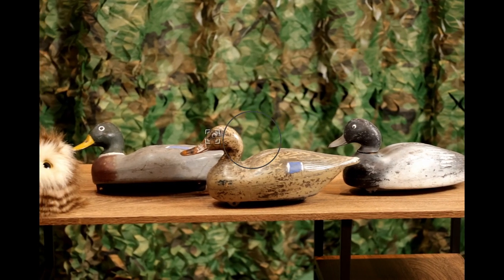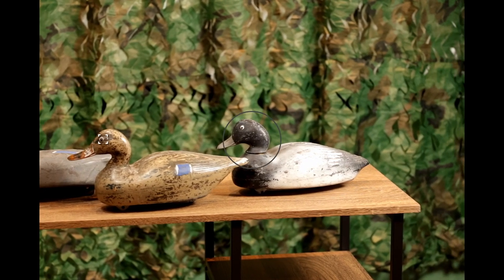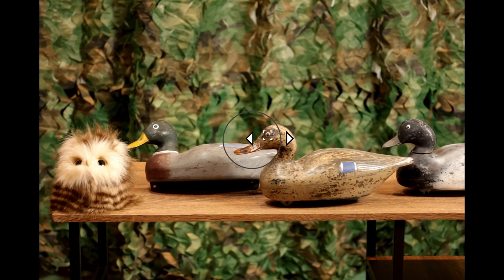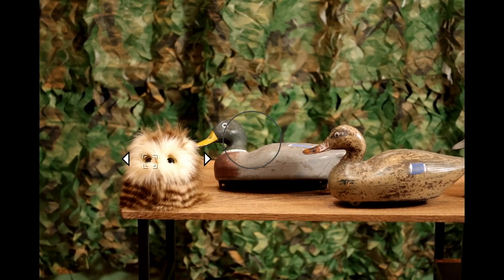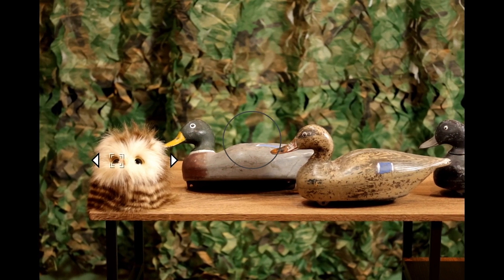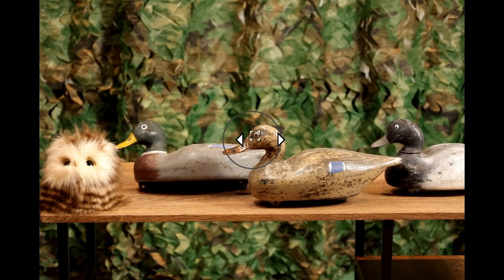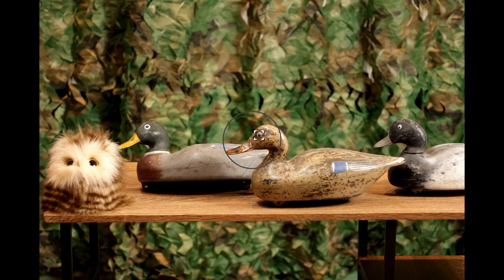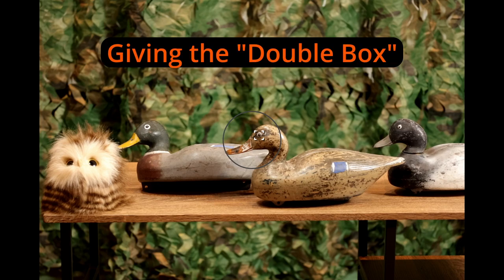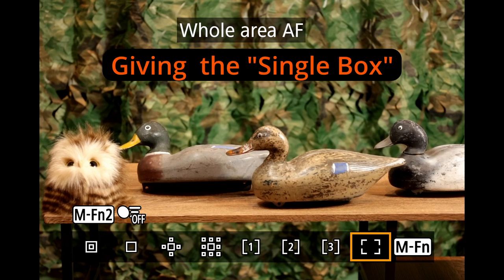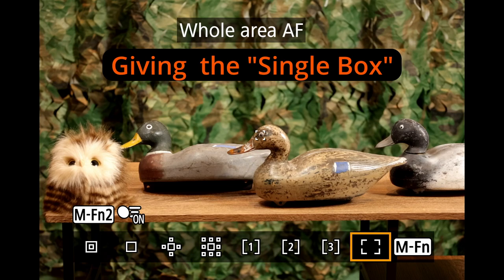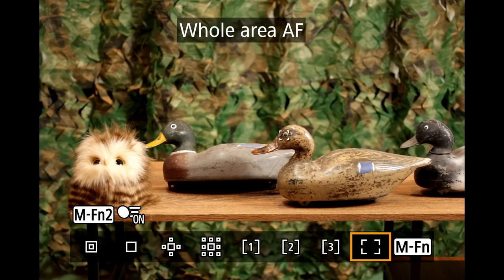But that seems to be, to me, the difference between being here, single box, boom, it wants to jump, jump, jump, jump, double box, not jumping, not jumping, not jumping, until it goes to a single box and you move way away from the original subject. So that seems to be the difference between having it turned on with the multifunction button, and that's an assignment through the customized buttons menu, versus just having subject tracking on like it is now using the multifunction 2 button or through the menu. So now let's talk about switching eyes.